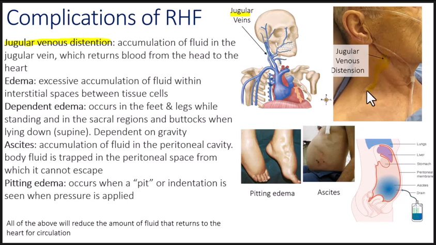And the reason it distends the way it does is because the jugular vein, like other veins, is not meant to hold a large amount of blood. Too much volume of blood increases pressure and causes the walls of the veins to sort of collapse and widen. So you can see jugular venous distension here. So jugular venous distension on an individual, along with other clinical manifestations, could indicate right heart failure.